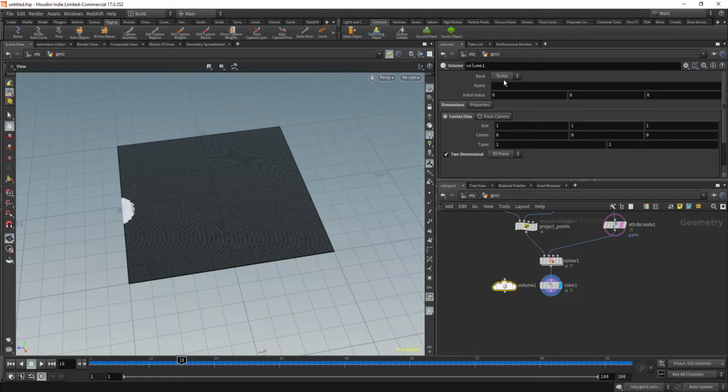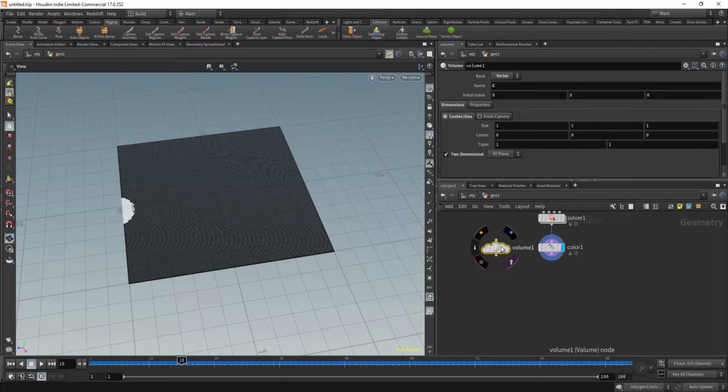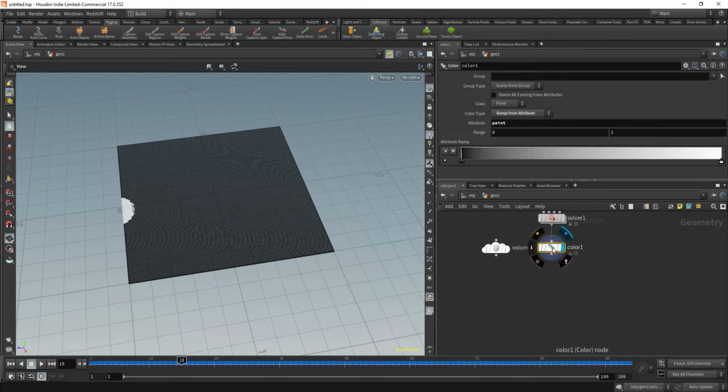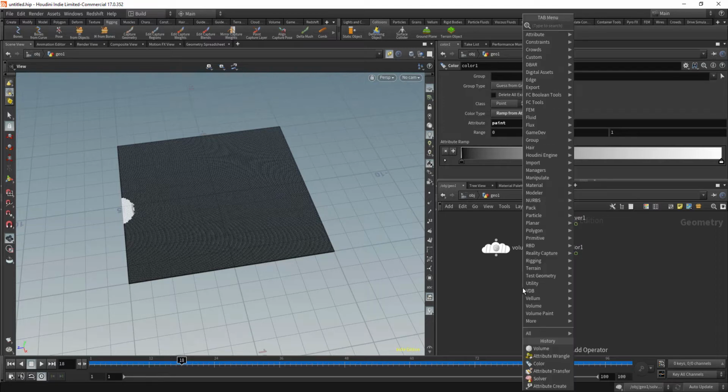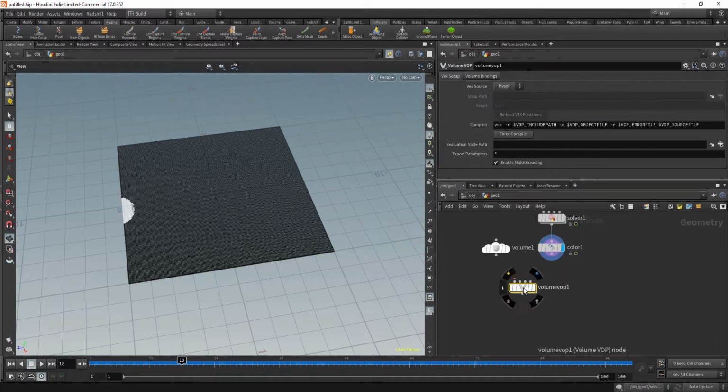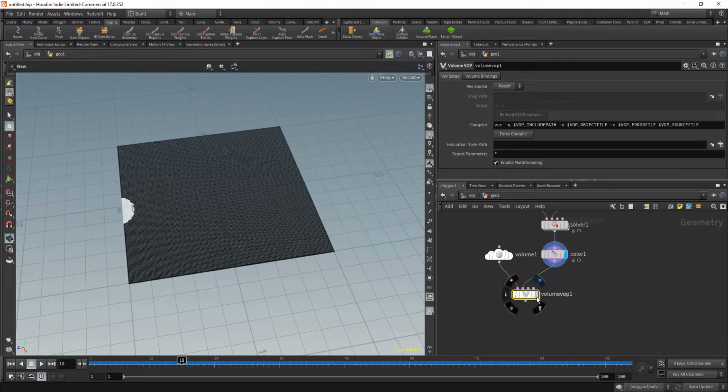One more thing you have to change is to give your primitive field a name. So let's call that C for color, because it matches the naming conventions from the COP network. So that is easy for us down the road. And the rank will be vector because it's a color. Now we need to transfer our map. For each voxel, we're going to map the related point from this geometry. For that, we're going to use a volume VOP. Plug volume into the first input, geometry into the second input, and let's dive inside.